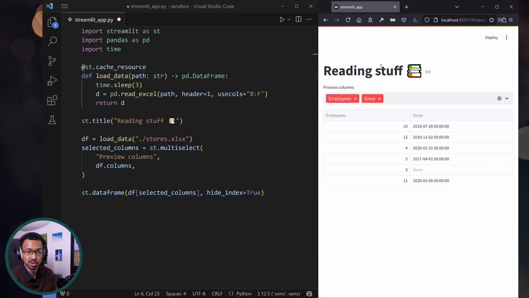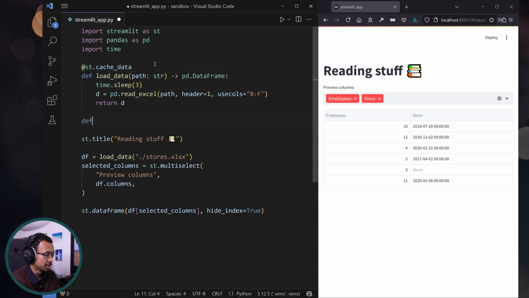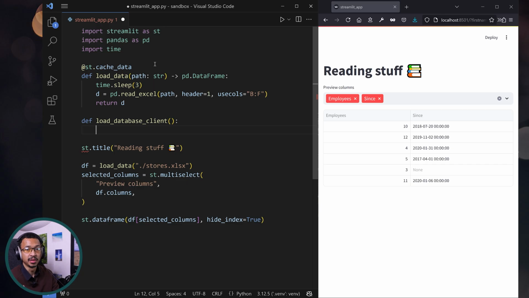If you use cache resource, this will be a global resource that is shared across all sessions. Here, we use cache data to load data, but if you're, for example, loading a database client, you know that this is something that you kind of want to reuse across sessions sometimes.